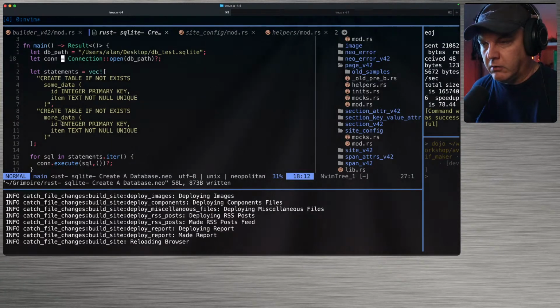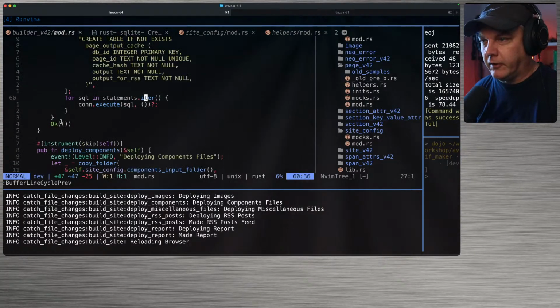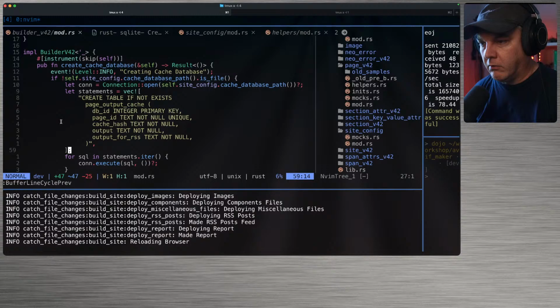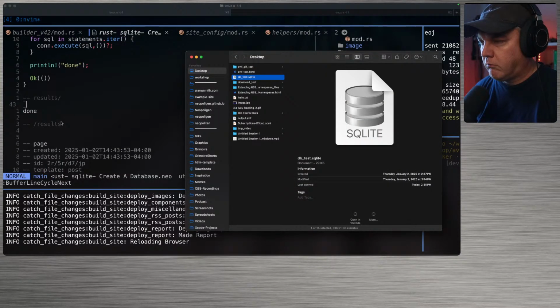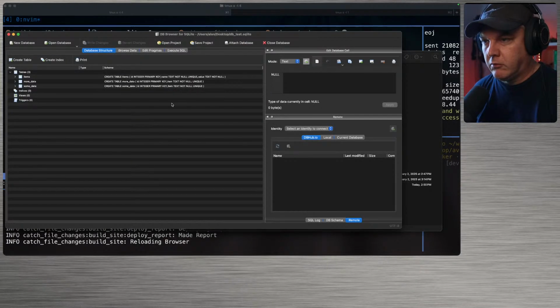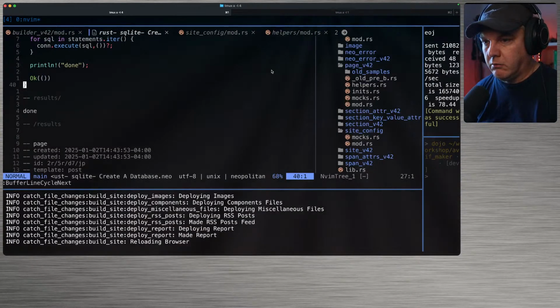Here's more data. Where's items coming from? Am I doing something silly like passing us the wrong path? No. Very confusing to me. Close that. Close database. Delete that. Go back over here.